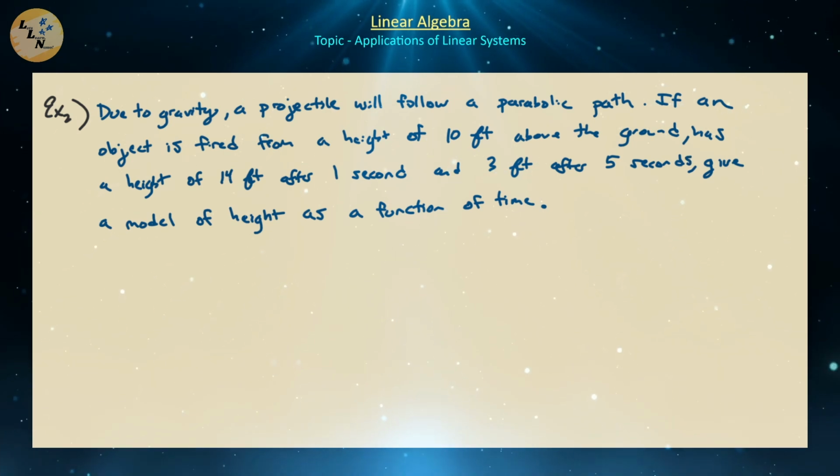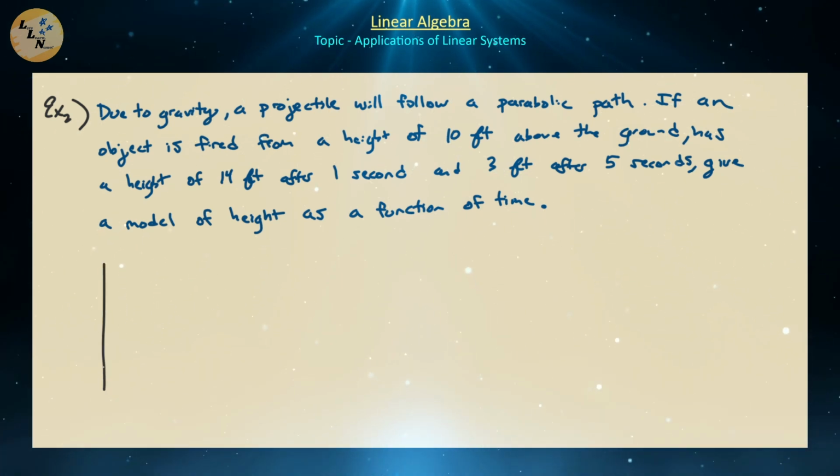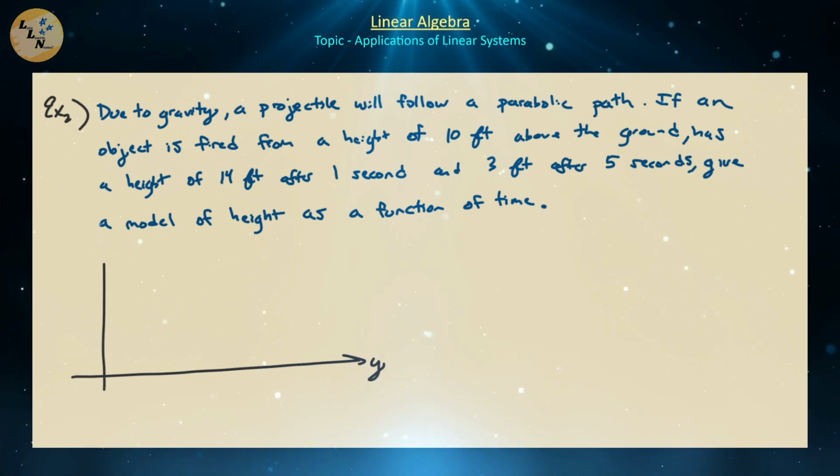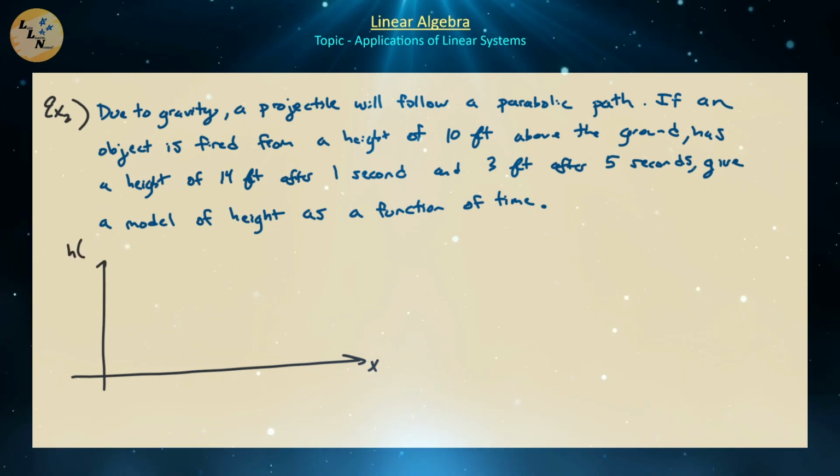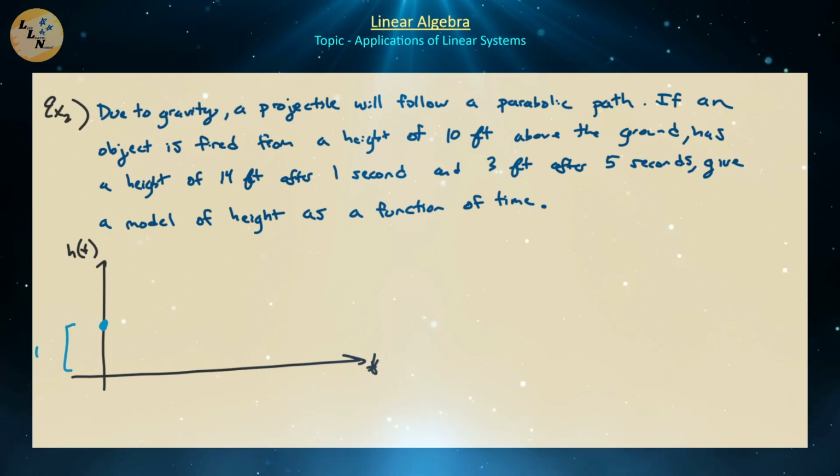So every time you have something that relates to physics or geometry, sometimes drawing a picture will be a little bit helpful. So I'm going to draw the ground to be the horizontal x-axis, and I'm going to let the vertical axis represent the height as a function of time. So if anything, that's going to be the time axis. If it sits on the horizontal axis, that's going to have a height of 0, so that means it hits the floor. After 0 seconds has passed, we have an initial height of 10 feet. So this is going to be my 10 feet.